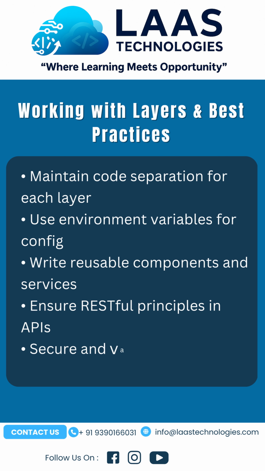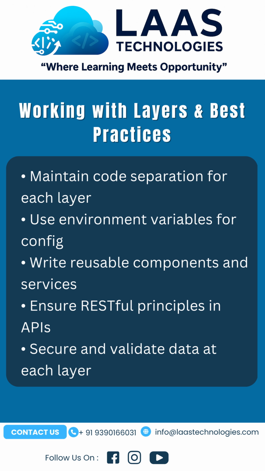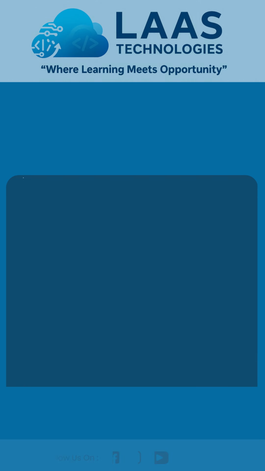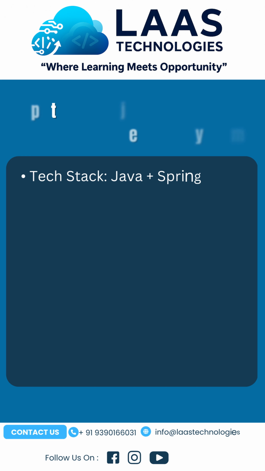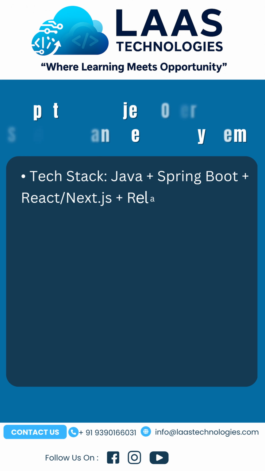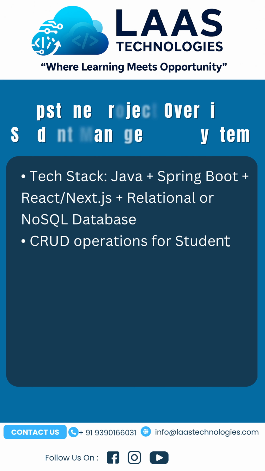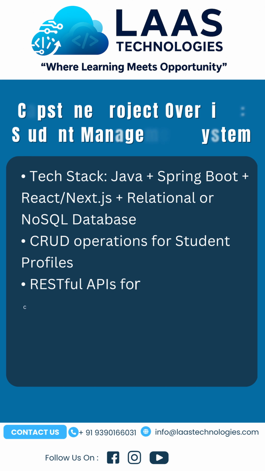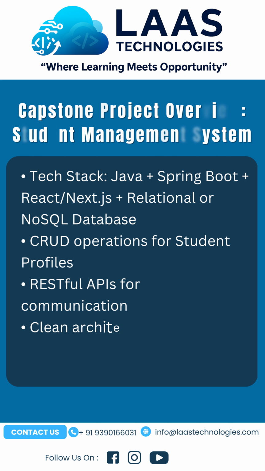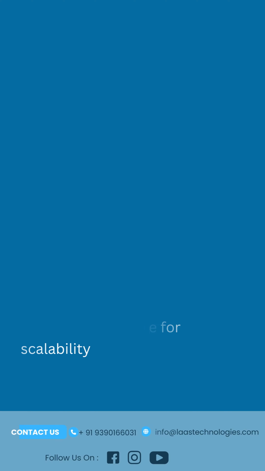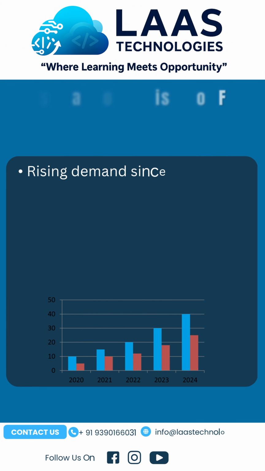Second, the backend or API layer, developed using Spring Boot, which manages the business logic and handles the data requests. Lastly, the database layer, which we can develop using either relational databases or NoSQL like Mongo, which stores and retrieves the application's data. As you see, each layer has its own responsibility, helping us separate concerns and build scalable and maintainable systems.